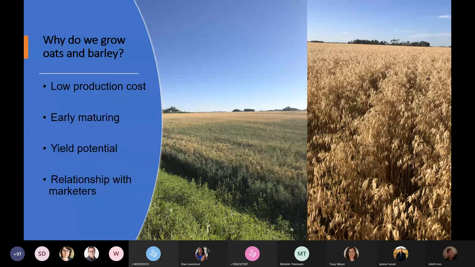I'm going to take a guess and say most, if not everyone here, is growing oat and barley. So what I'm going to basically do over the next 20 minutes or so is to broadly discuss some agronomic issues that affect oat and barley production. If you were here for a meeting on Wednesday, you will realize that the information is somewhat similar, and this is just because the agronomic management practices are going to be similar for small grain crops.